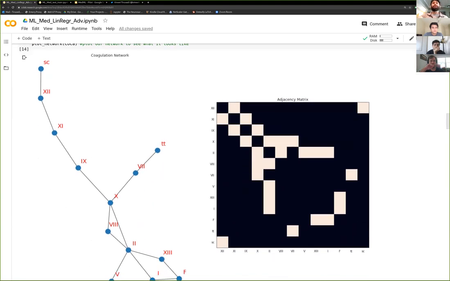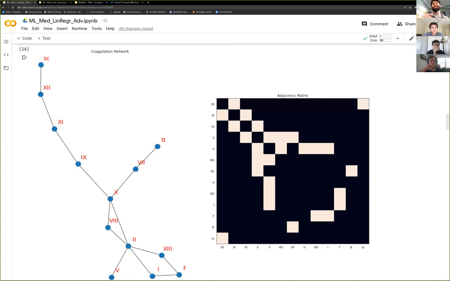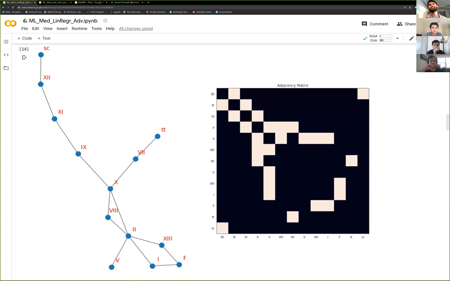All right, so the version of the coagulation cascade that we're going to work with looks like this. It's a nice, neat graph with each of the factors connected to the factor that it affects. On the left, you'll see the pretty graph version of that. We call these networks graphs. On the right, you'll see the adjacency matrix.